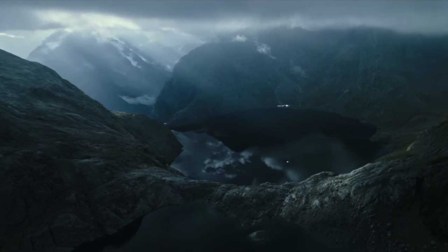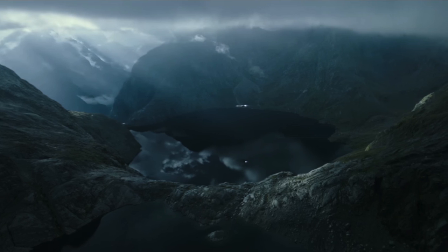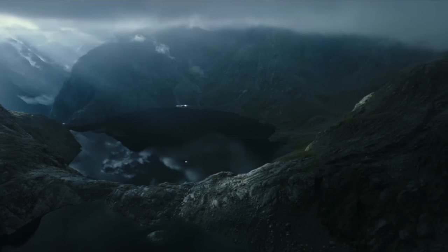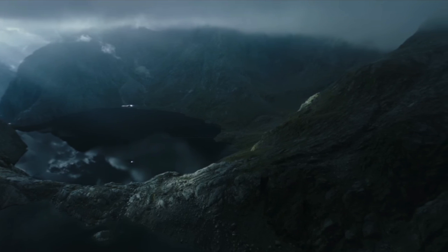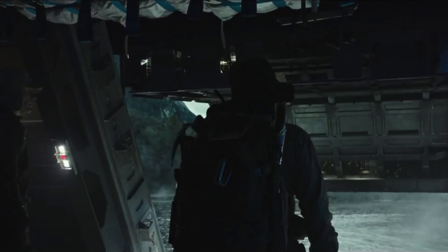We get the beautiful shot of the dropship flying across the planet with the lakes and just the scenery. You really would mistake this place for being a paradise. They've outdone themselves on the locations for this film. We then see the dropship and the crew prepping to disembark and actually set foot on the planet. You can see Walter in the background, and through the door we can see some water, which lines up with the set photos and stills released online of where the dropship is landing.